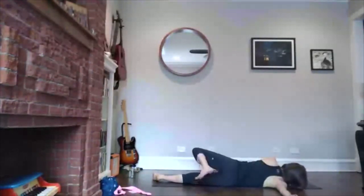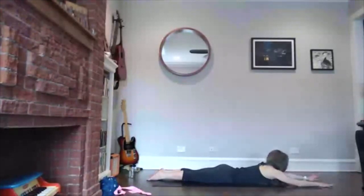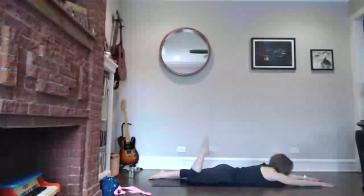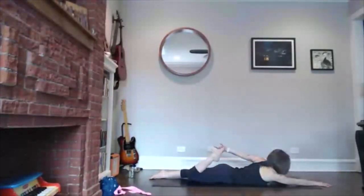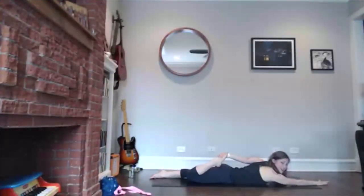Come to the belly. Arms overhead. Alright, chin or forehead down. We're bending into right. We're using the left hand now to catch the top of the right foot. This is the half bow. You don't even have to come up any more, any higher than this. If this is enough quad stretch, your knees at its edge, and you feel good by all means.